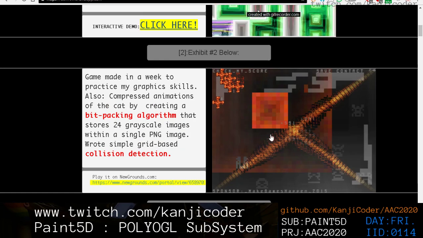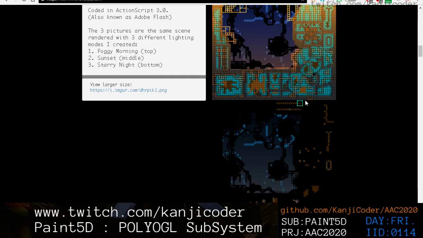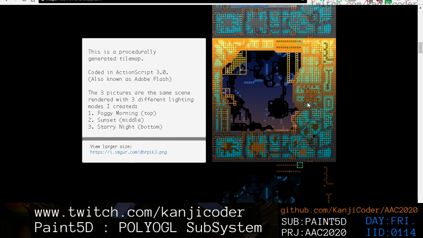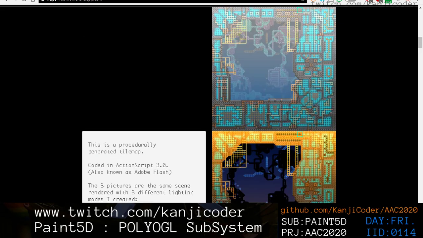So this is just some old game I made. This thing here is some rendering tech I made, and this is the same tile map rendered 3 different ways.